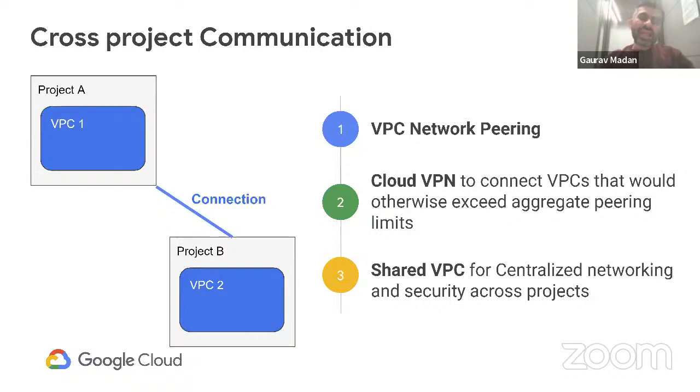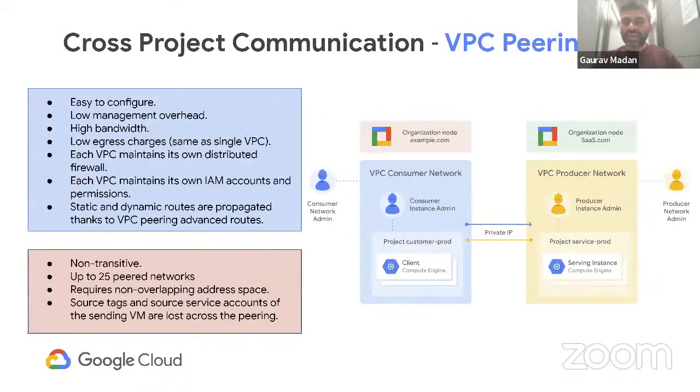Let's say project 1 is your development project. Project 2 is your testing project. And for a given stage of time, this dev and test project need to talk to each other over a certain subnet. How many ways can you make them talk to each other? There can be more ways, but there are three ways at least that you should remember. The first is called VPC peering. What is VPC peering? VPC peering is just a way to tie the two networks together.